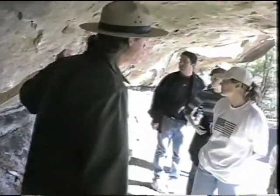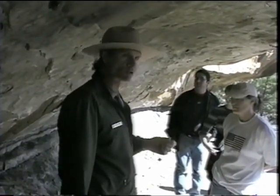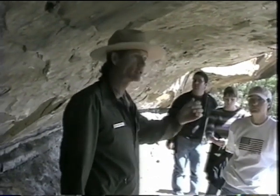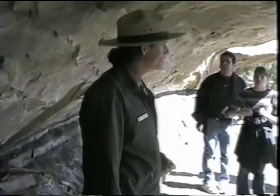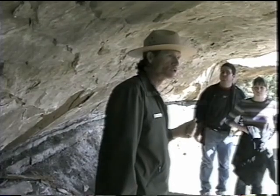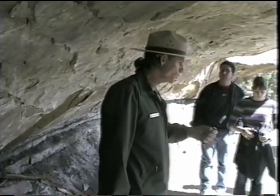It is back here. You're going to hear this term. It's called a seep spring. That is the source of life in here. The nearest flowing water course is about, like I said, 7 miles south of us. But the secret of this land is you have all these different species of wildlife which you can hunt, different species of plant life that you can gather, you can eat, you can boil down.